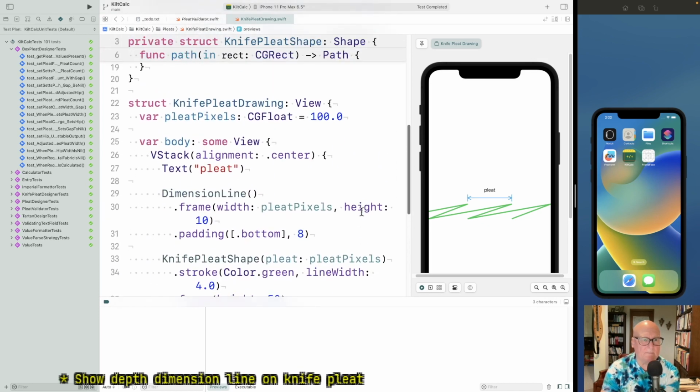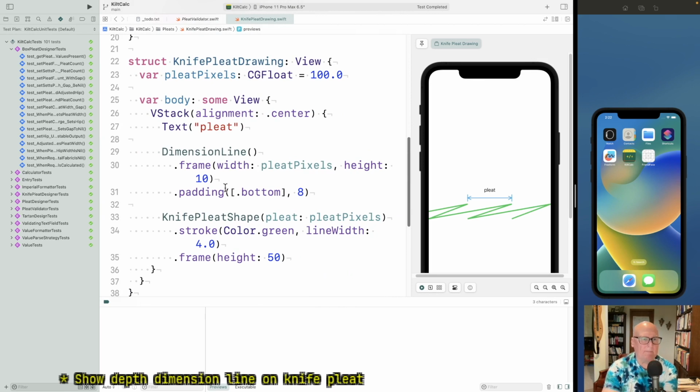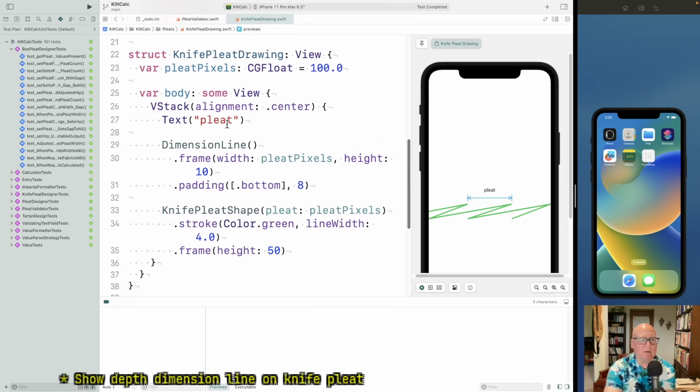And oh, that's doing knife pleat drawing. Well, that's not doing anything, is it? No.